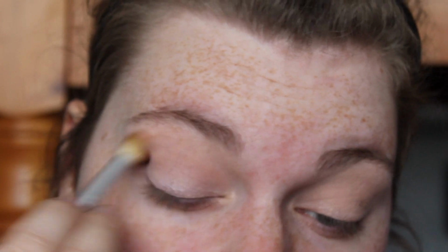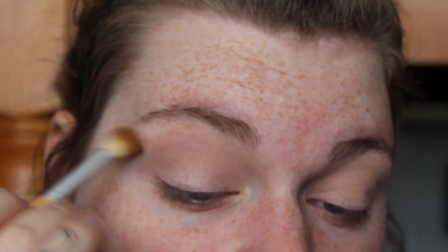Okay, not super pigmented. Something's happening. I'll pick up more. I don't think I'm gonna mix it with that second shade anymore. I'm just going with the brown. I was thinking the brown was gonna be too dark for what I wanted, but it's not as pigmented as I was thinking, so that's okay. Certainly still workable though. I mean, it's not horrendous, you know? Just takes some extra layering. Seems to be blending out nicely though, so there's that. My cat is circling me like a shark right now.